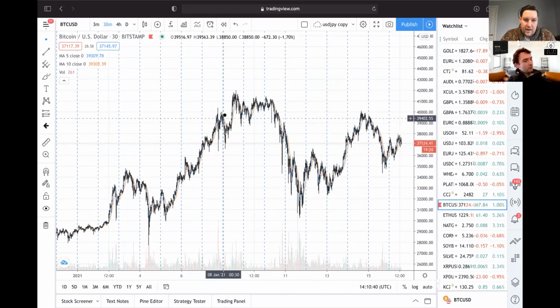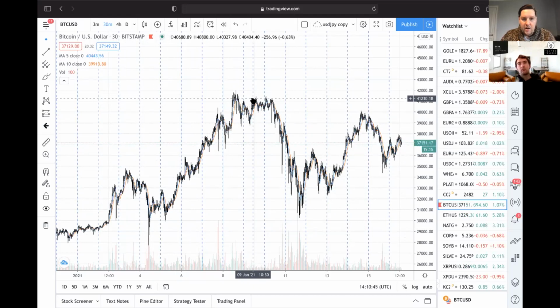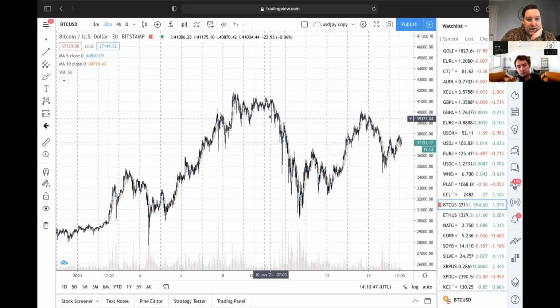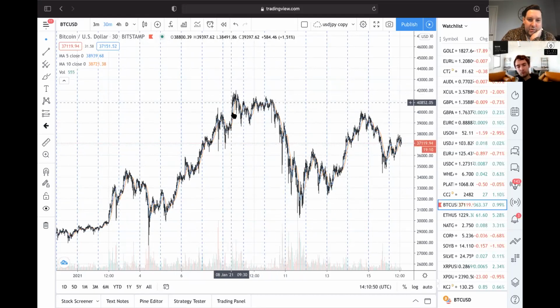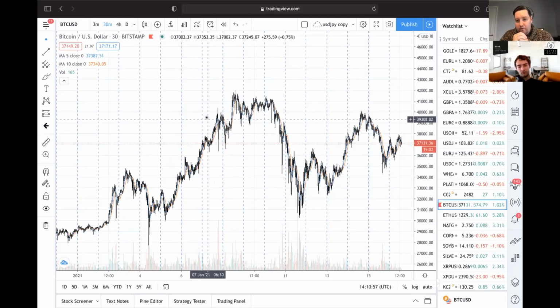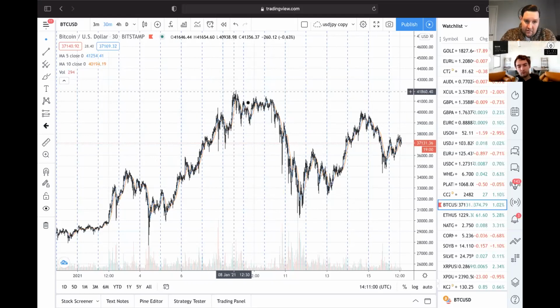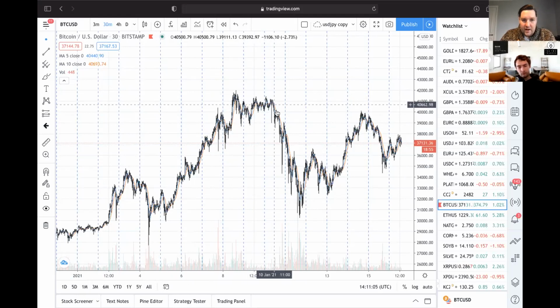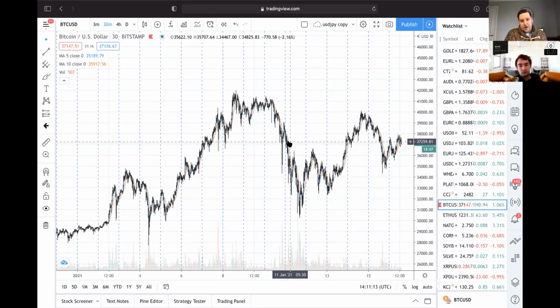So we can then come up to the top here, and what do we see? We see it flattening off, we see a new lower high, and then it starts coming down. So we've got exit points, and this is what you can use. Rather than just holding and hoping, you can use these points here as a reference to get out of your trades. But then you're also looking for the next step in. So rather than selling, we don't want to be selling, because obviously Bitcoin at the moment is a buyer's market. We don't know how long for, but at the moment that's where we are. So we're going with that trend.